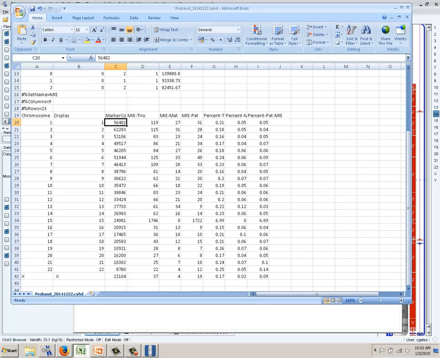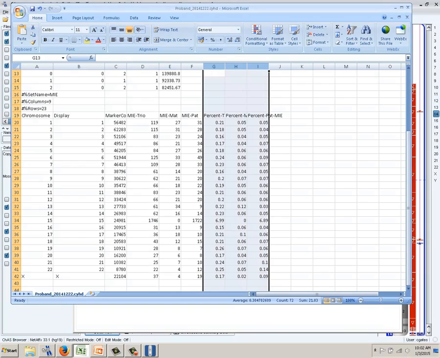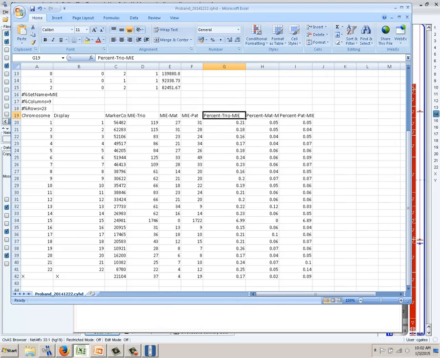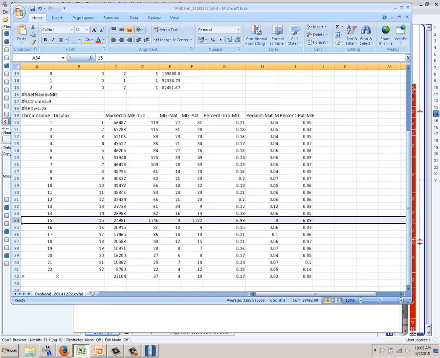It gives you the error rate for mom and dad. And these are just the raw numbers. These are then converted into a percentage in the next 3 columns. So we have percent trio, and then for the mother and the father. And again, this is just a percentage by taking for this error rate, the 119 and dividing it into the 56,482. So there is, understandably, a low level of Mendelian error rate. We would expect that. But what we're looking for is a jump. So here you see all these samples pass, they're within bounds. And so you're seeing about 1/4% of error rate, which is what one would expect.